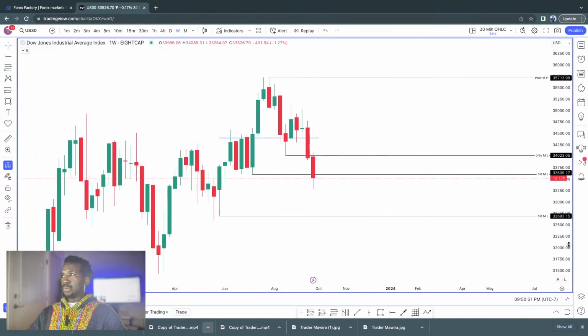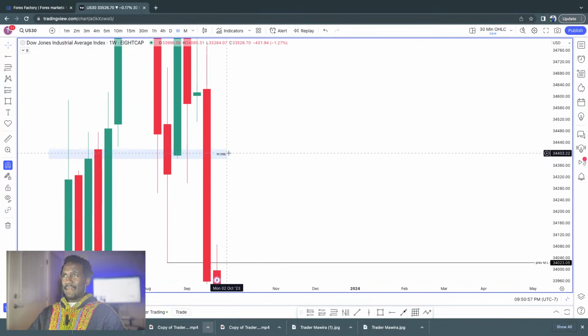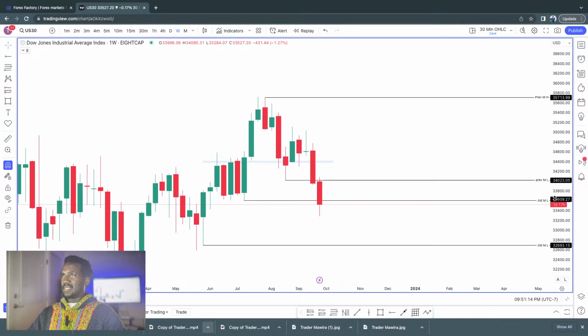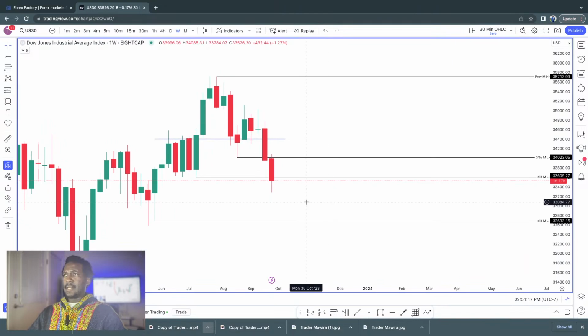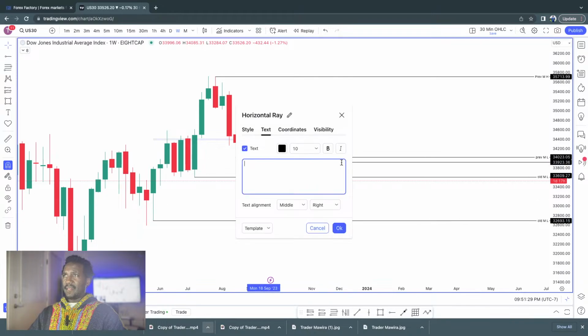Okay. So here is that monthly imbalance. And if we keep on moving forward and we see something else that overlaps this monthly one on a lower time frame, then we can go ahead and remove it. And so that's it. So now when we get here, the next thing I do is I want to see how we traded through the previous week low. So I'd like to write that. And so I'm going to have that level right there, and then I'll have it as a previous week low.